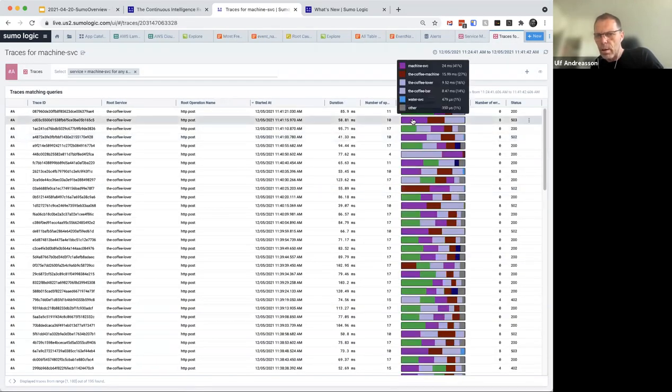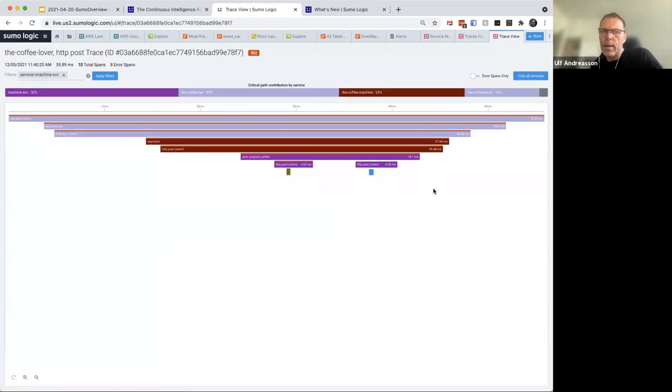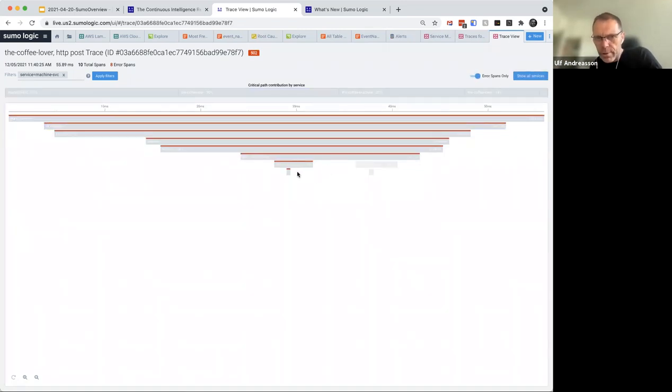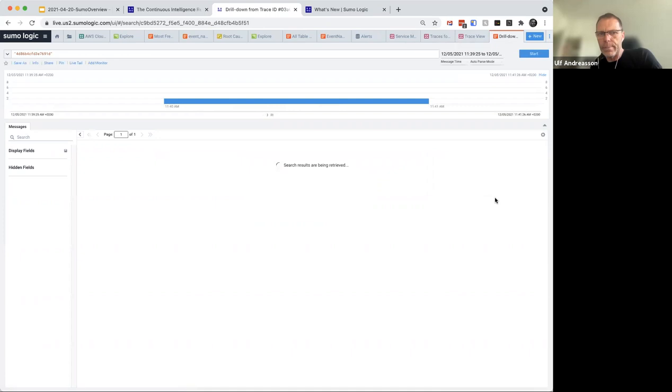And here I can go, let me take one that has some errors. I can go straight into this, and here I see the traces, I see all the spans. I can even identify, even if it's tricky, the span that is experiencing some issue. Not only can I identify it, I can go straight into the logs for this specific span.